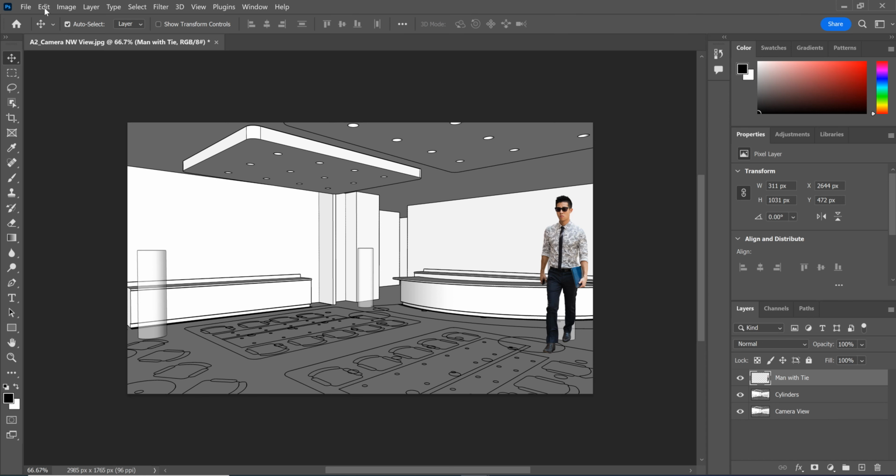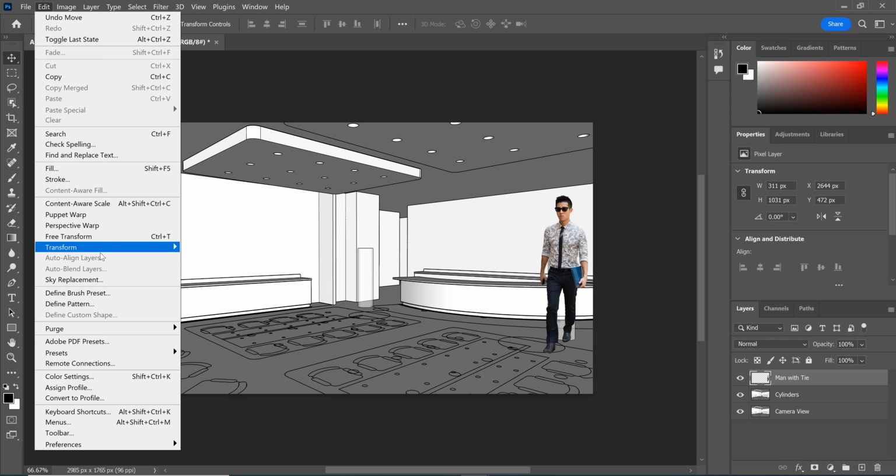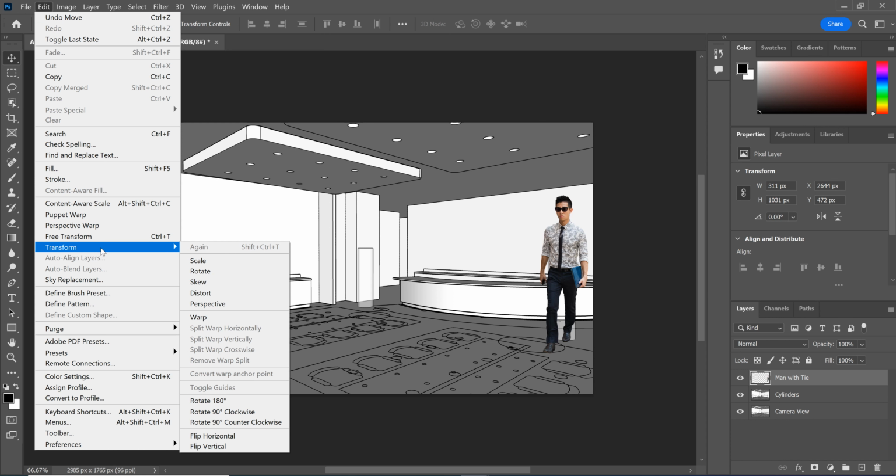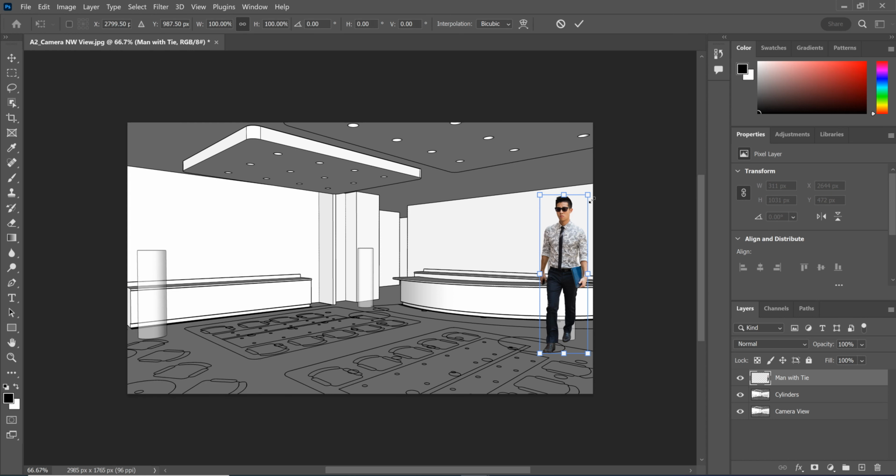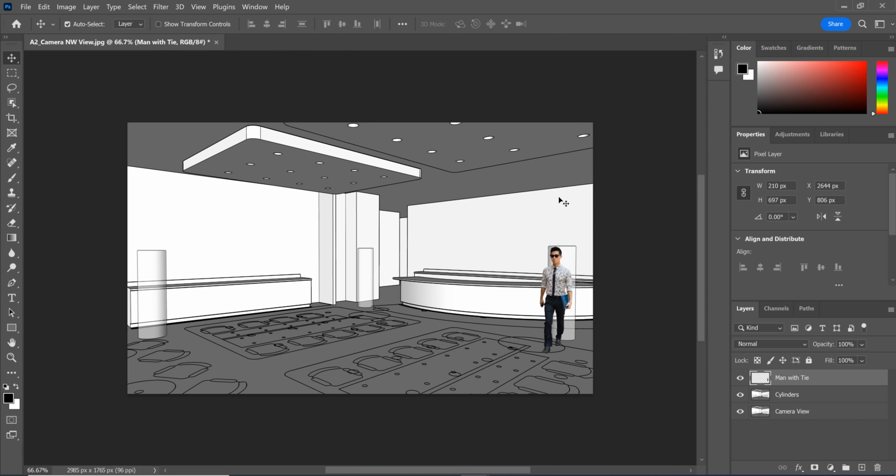So scaling wise, I just go to the pull down Edit, and we have Transform. And I am going to go to Scale. What will happen is a boundary box will be created around him, and I'm going to move to a corner and stretch. Now, mind you, I'm not holding down any other key. I'm not holding down Shift, and because I'm grabbing the corner, he should keep constraint. And if I want to finish the scaling, you can hit Enter, and it'll be done.